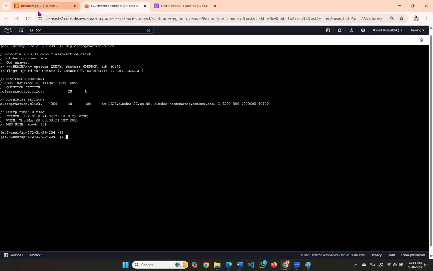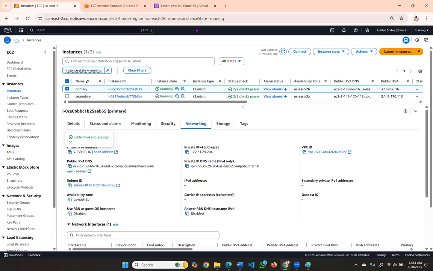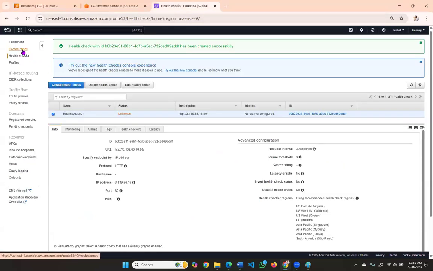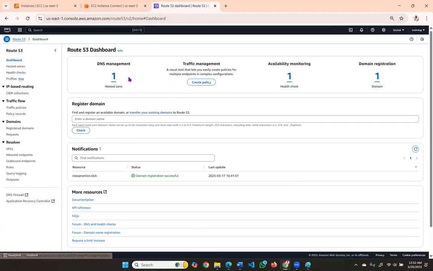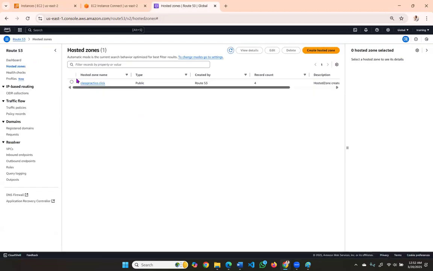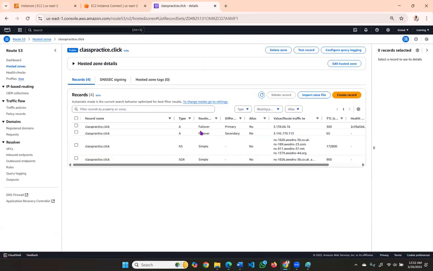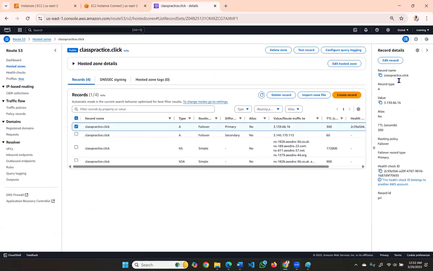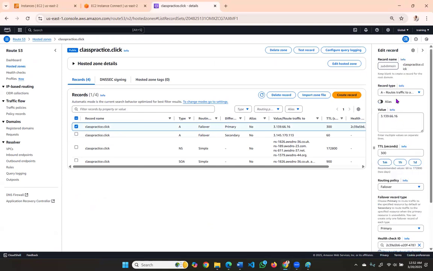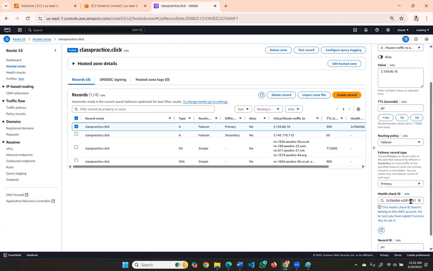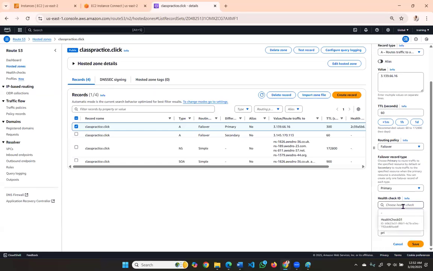Now let us go and reconfigure what we configured earlier on for Route 53. Where's Route 53? So we came here and we said dashboard, and then we went there, and then this is our concern. And for primary, the health check that we used, we've deleted it. So let's point to a new health check. So we'll come here and say 1 minute failover. Health check ID. So we'll come here and say, this is the new health check we just created. The old one is gone.